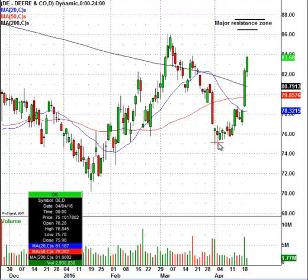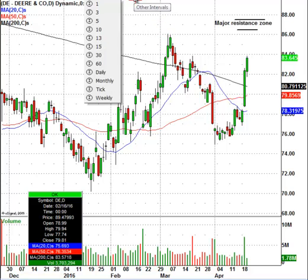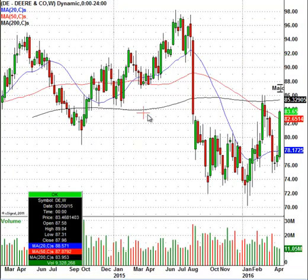You're going to see that the stock bottomed out here in the beginning of April, right around, call it $75 a share. It is now trading all the way up toward 84 bucks, and it's had just a huge move. But when we get up here, this will be the major resistance zone. And I know a lot of traders are saying, well, what about 86? Won't that be a major resistance level? And it will be, because it will be a double top from March. But let's go over to a weekly chart, and we'll find more resistance in the chart to come.